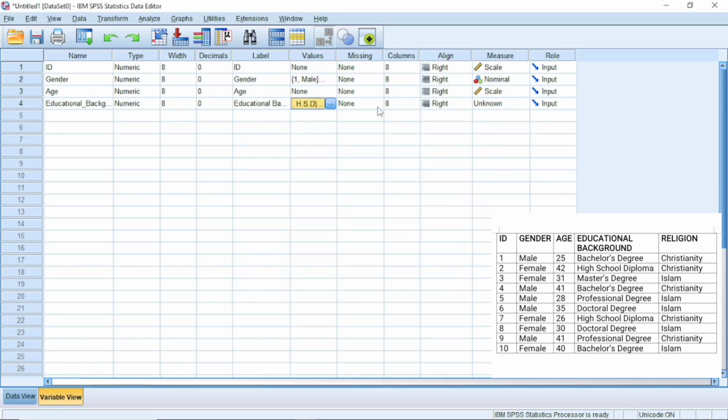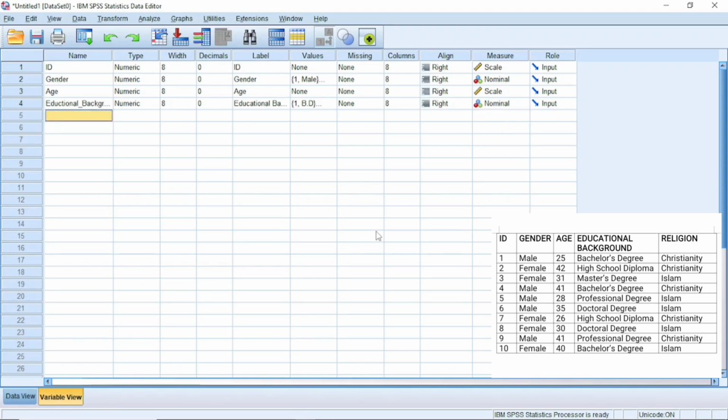It's going to be right aligned, and the measure will be ordinal because it has a specific order in a grade, from the smallest, the high school diploma, down to the professional degree.